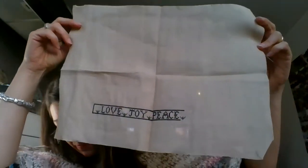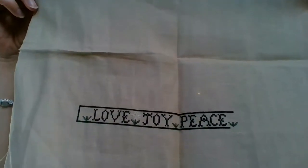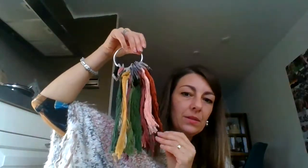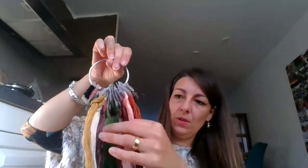So this is the fabric. It's 32 count light mocha. It's a Zweigart fabric. This is where I'm at. Love, joy, peace. And the color of the fabric is not really showing. It's a little bit warmer than you're seeing right there. And the threads are all the called for DMCs. Oh, the threads, they're so gorgeous. So I need to do this. Look. Can you see? No, not really. Maybe like this. Oh, that's maybe better. Really warm. Also bright. Look at the greens over there.